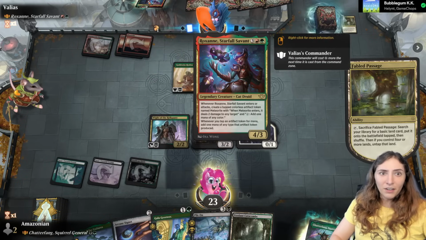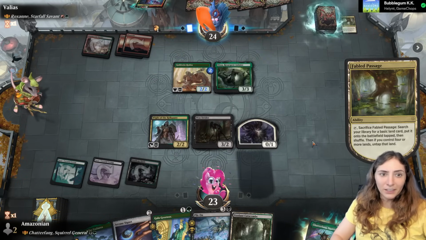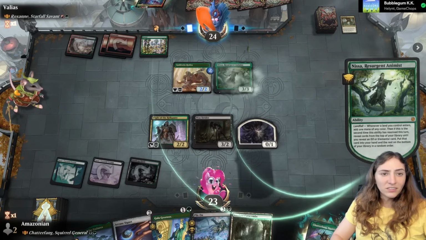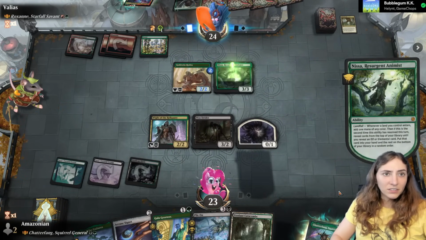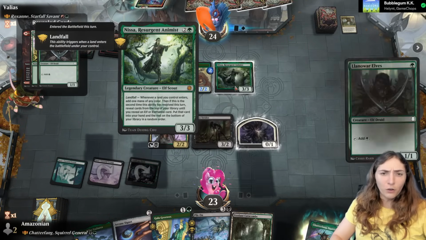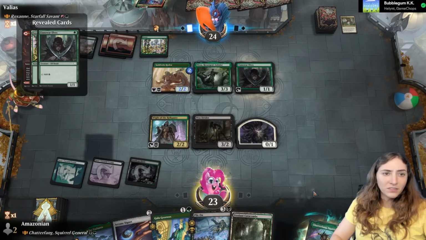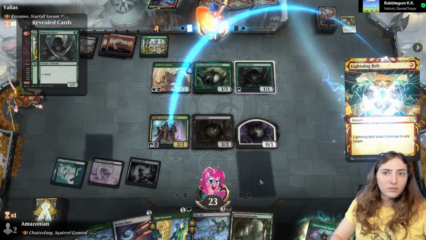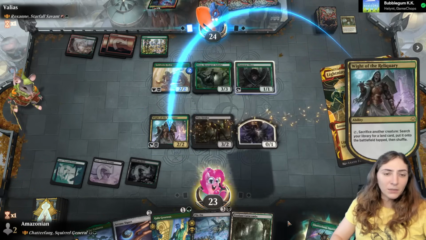Ooh, I could have a bunch of mana for whatever here. Three mana up. And they got a Llanowar Elves off Nissa's second landfall trigger. Cool elf. Okay, that is a Lightning Bolt.